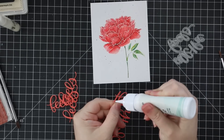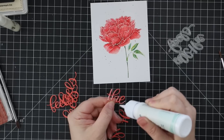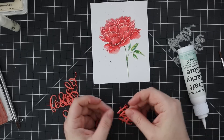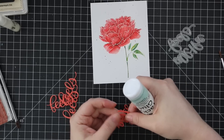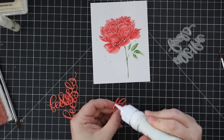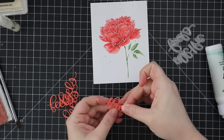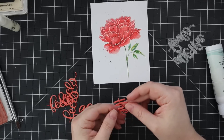I had also purchased the All the Feels wafer die set that MFT released a while ago. I just like the sentiment — it's like 'all the feels,' very true. I die cut the words multiple times from some coral colored cardstock in my stash. This wafer die does come with an outline as well, but for today's card I wanted just the words. I die cut everything three times and stacked it all together with craft tacky glue to give it that nice dimension I really love with die cut sentiments.